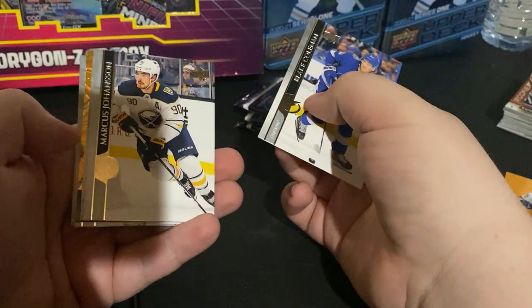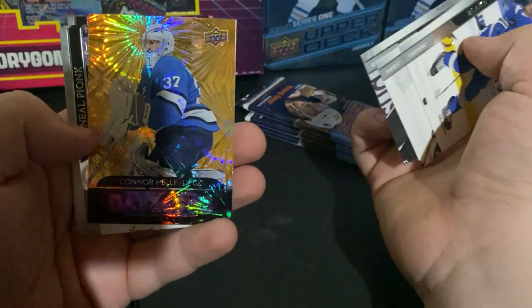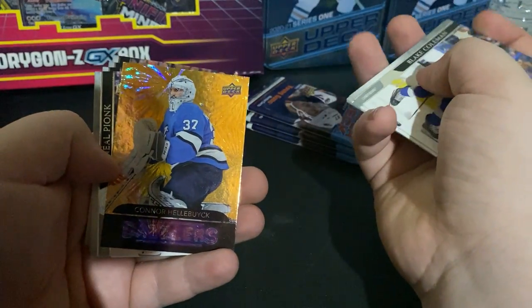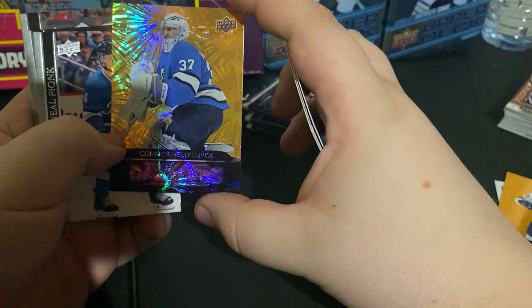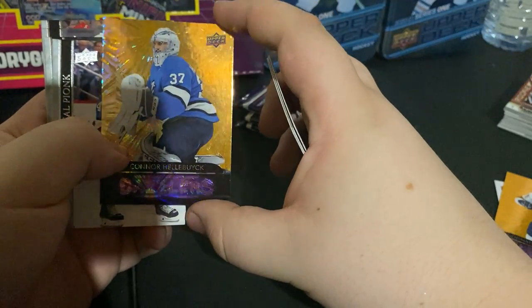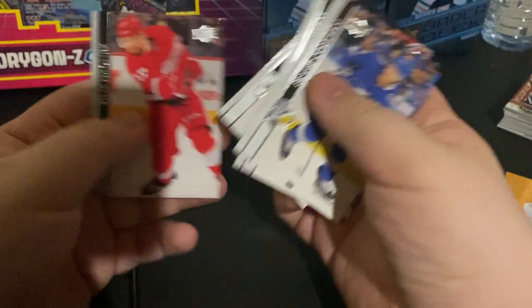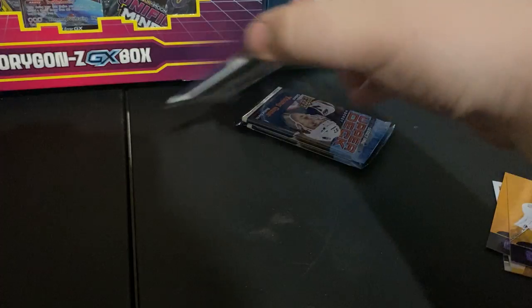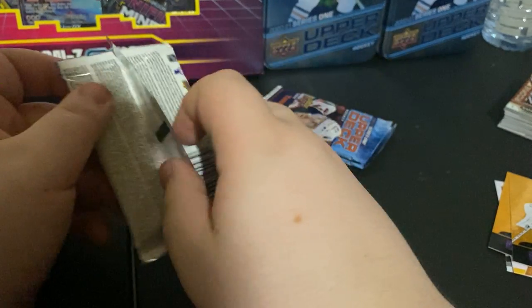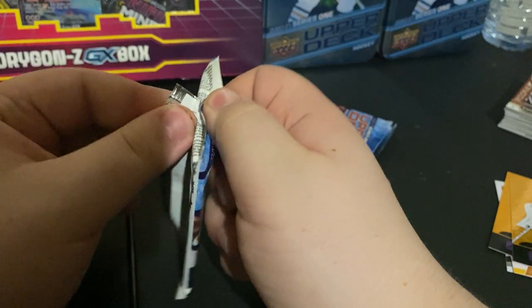Blake Cullen, Marcus Johansson. We've got a Gold Dazzler — Dylan Strome. Connor Hellebuck from the Winnipeg Jets, another team that should tear it up in the All-Canadian Division this year, starting in one week, boys — the 13th. Three packs left, so theoretically there should be a young gun in two of these.